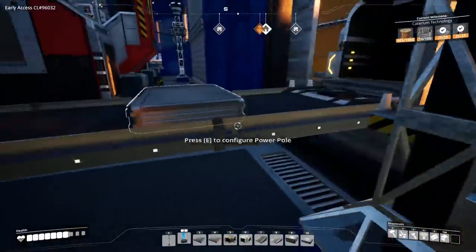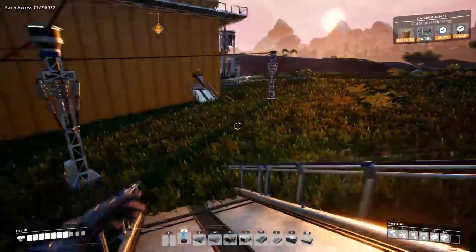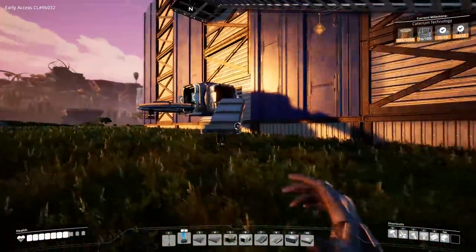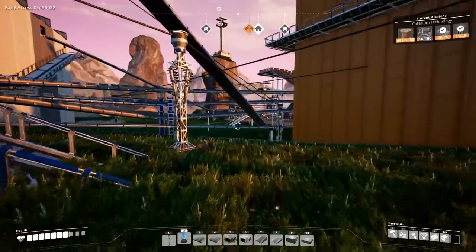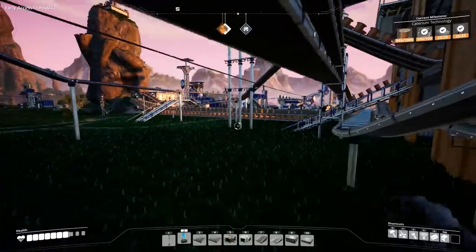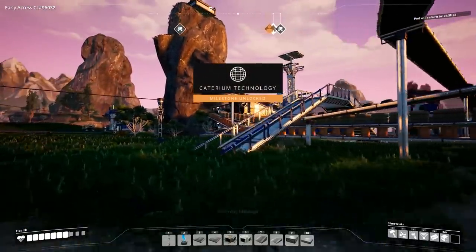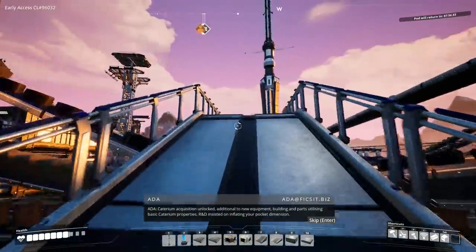Okay. But also, I've discovered we could do Katerium, and I want to do Katerium. But we need iron! But quickwire and better power poles, I don't know how these work. I want to see. Okay, wire. Launch. Okay, we have Katerium technology.